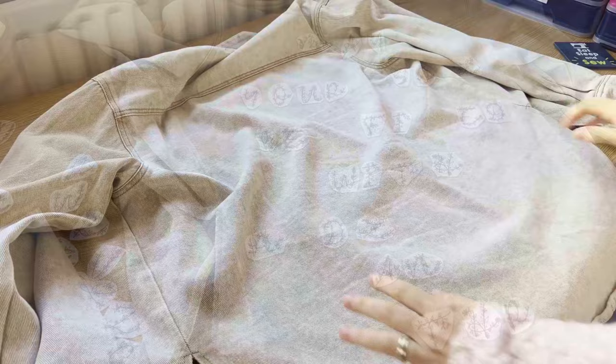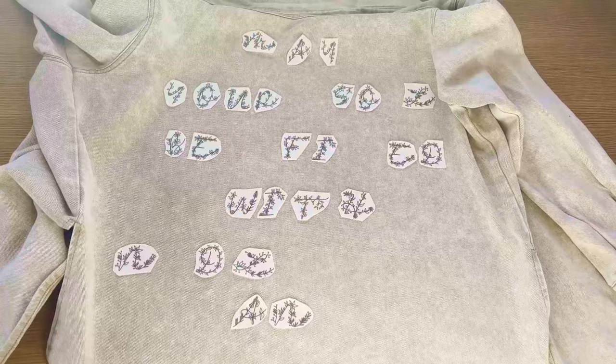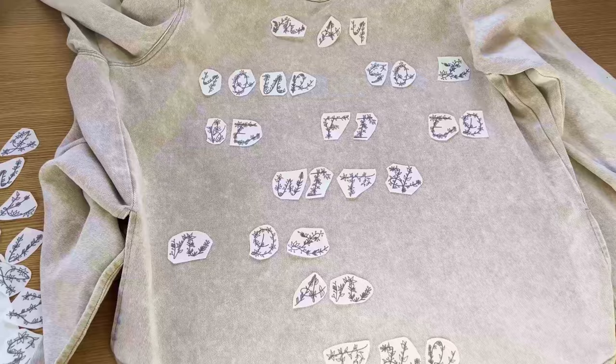So my initial idea is to write this on the back of the jacket. It says, "May your soul be filled with needle and thread." Obviously I'm missing a few letters that are repeated, so I'm going to go print those off and then we'll stick them on and then we'll get stitching.